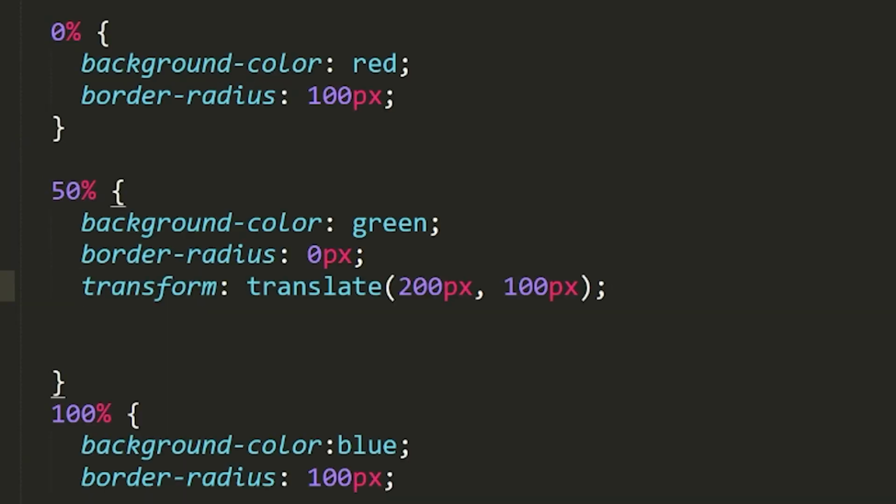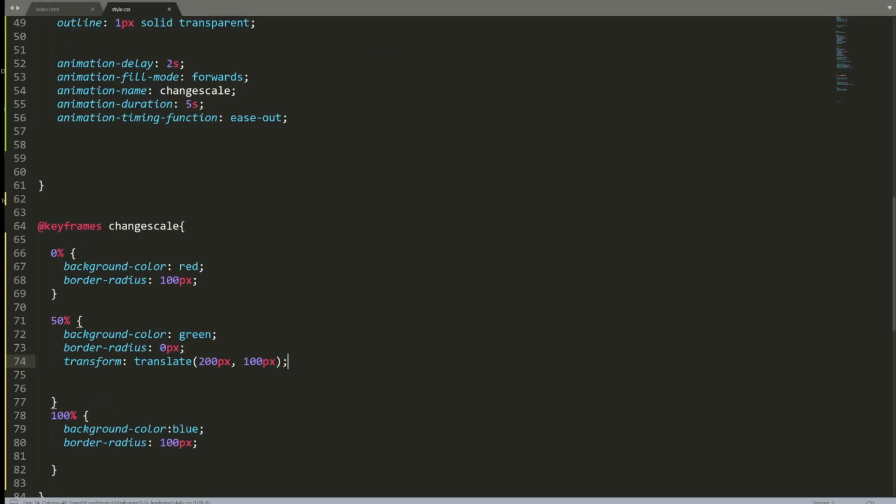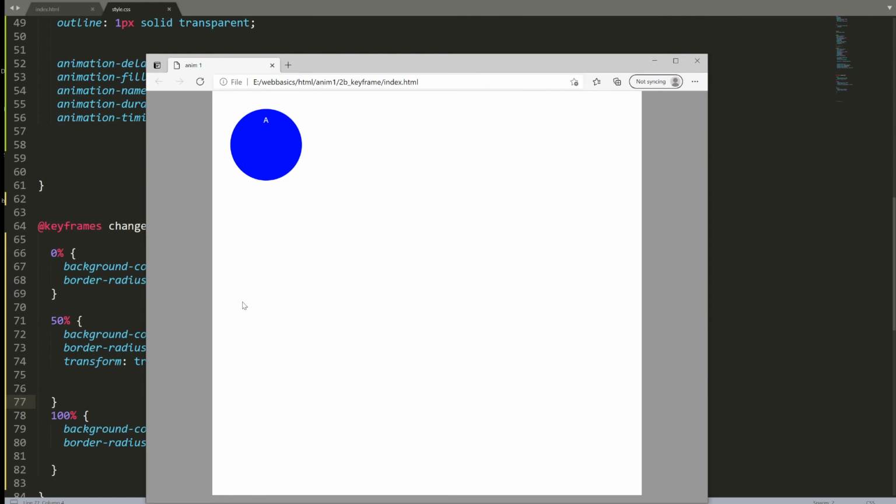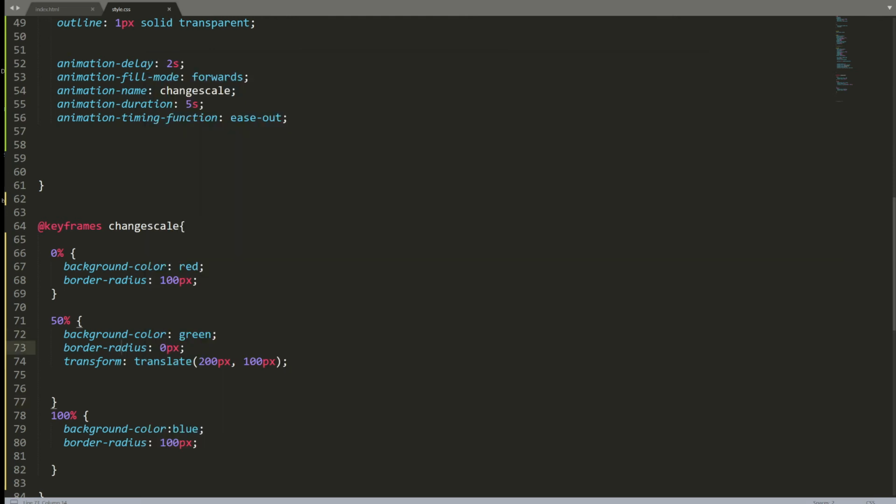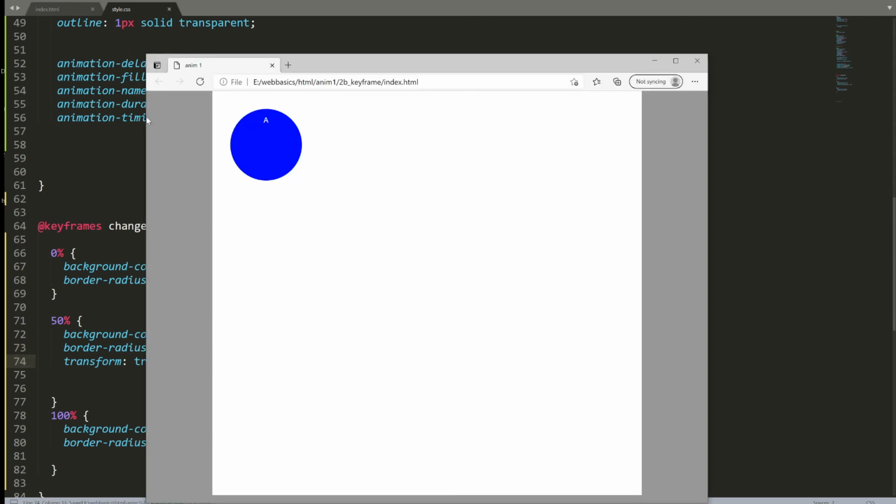I'm going to make this also move 200 pixels by 100 pixels. Maybe I just want to move it along one axis. I'll do that next. So it starts here, goes diagonal, realizes it's a square, shy, returns to where it started. If I want to translate across one axis, I can set one of these to 0. So translate along just the X and back again.